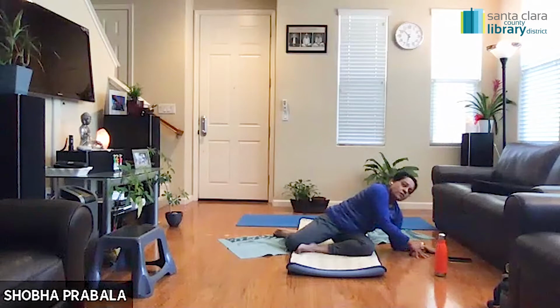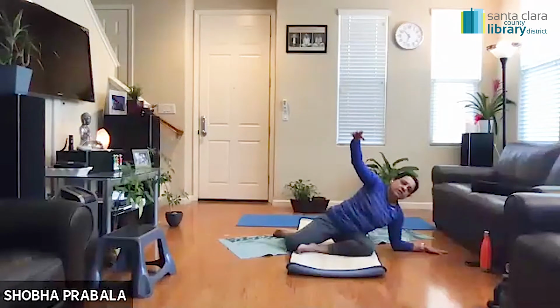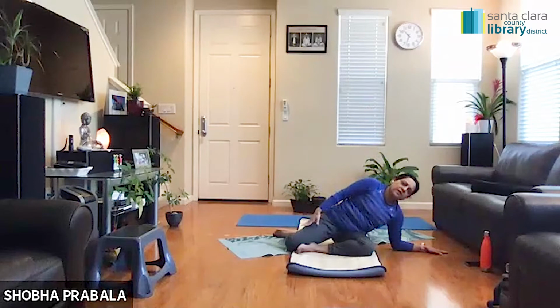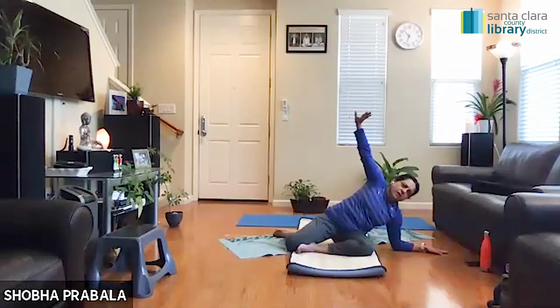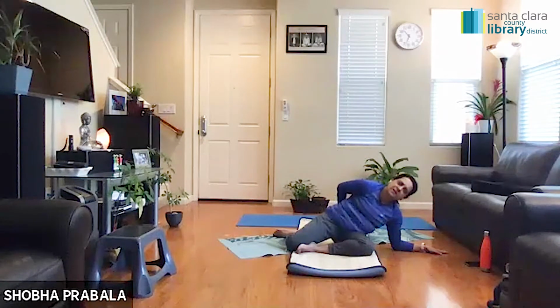Rest your left elbow down to the ground and take your right hand all the way over your head. Remember, you have an option to rest your hand on the thigh if you have shoulder issues going on or even neck issues. Those of us who are feeling alright, rotate. Your knuckles are facing forward now. Sweep that hand and take it all the way behind and bend it behind your back. Still okay here? Work on pushing this shoulder to the back. So I want you to energetically push that shoulder and look over the right shoulder.